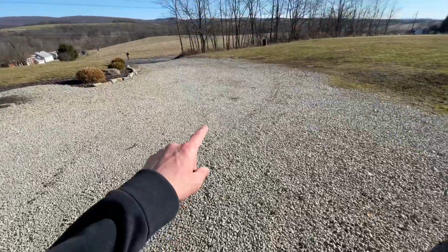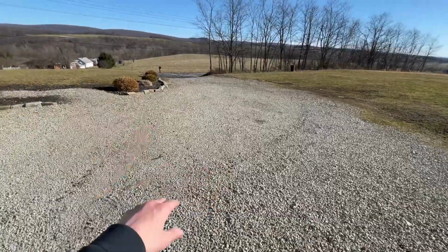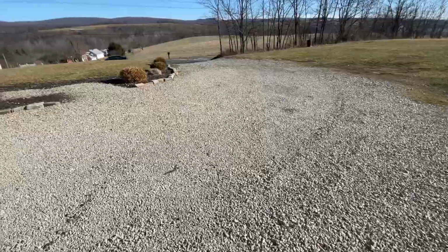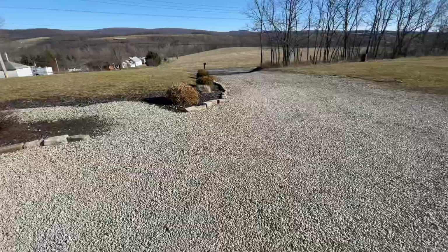Man, I can't wait. In a few more weeks, this is getting paved. I've been saving up for years to have this driveway done. It's just expensive to do, but I finally saved up enough to get it done.